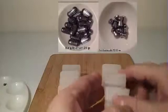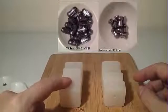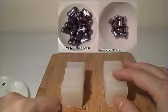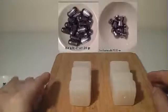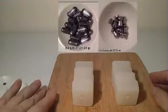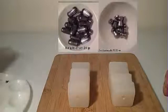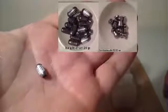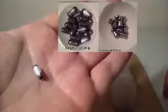So you can see that the Pile Driver, which is 21 grains here on the left, had 25 percent more penetration than the Barracuda on the right, which is 10.65 grains. What this means is that the Pile Driver is not too heavy for the Daisy 880. If it was too heavy, you would see a performance loss in penetration and on wood. But even though it's going 453 feet per second, it's producing 9.53 foot pounds of energy, which is the most energy you're probably going to get out of the Daisy 880 with this pellet.